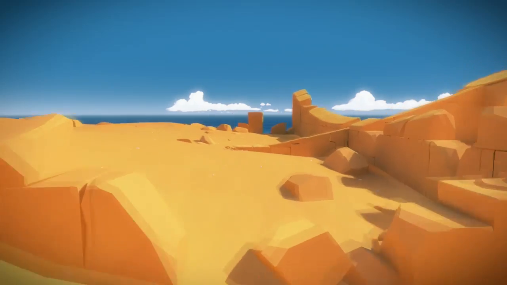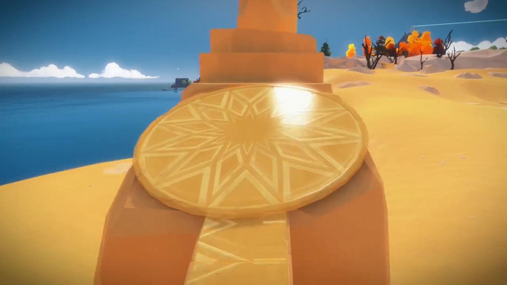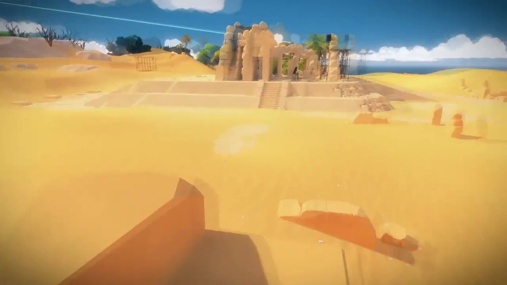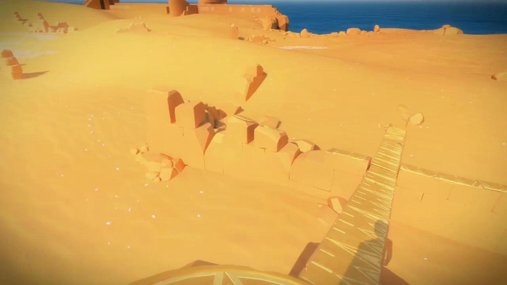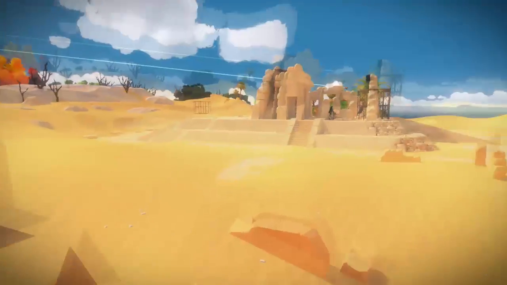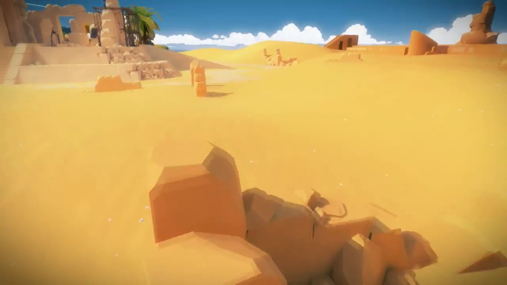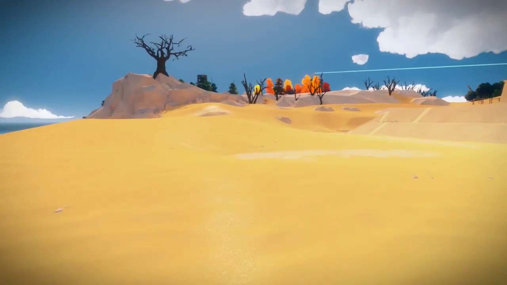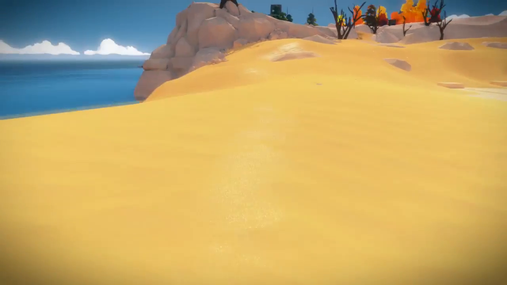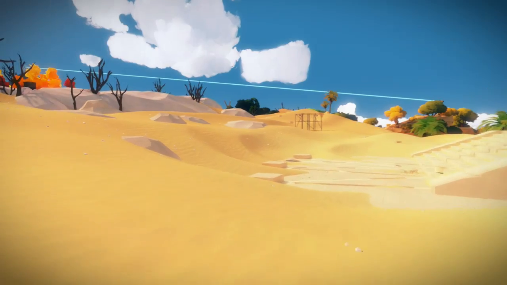Hmm. So let's try down here. What's that sun pattern? I don't understand what it's for. Well, there's obviously a link between the cloud that could cover the sun and all these sun patterns. Hmm. It's very interesting. Let's see if there's anything we've missed over here, apart from obviously the solution to the puzzle itself.